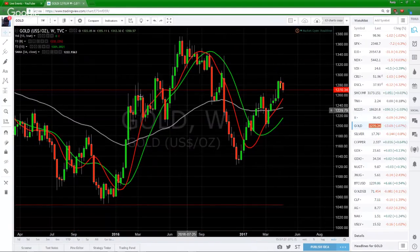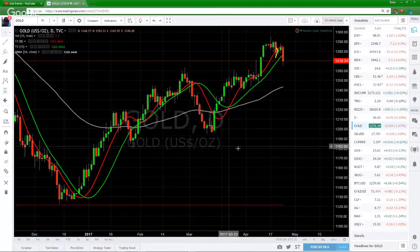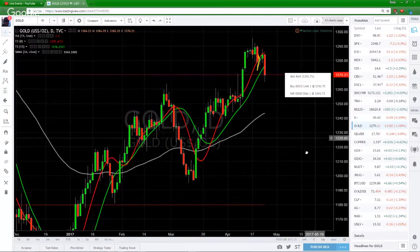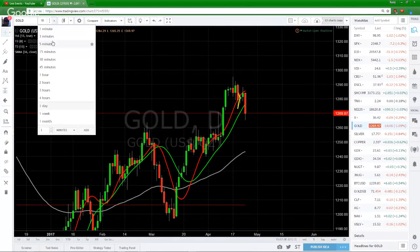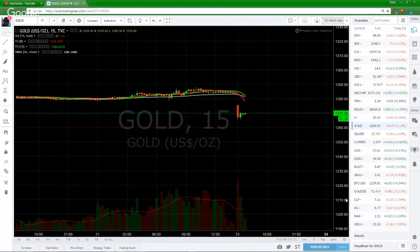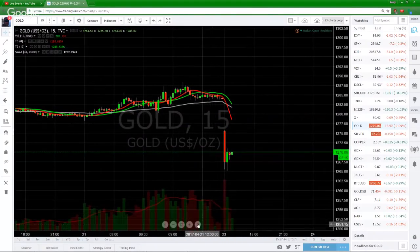Gold looks like we opened down. Looks like another retracement week. It's a never-ending story, it seems. We got previous highs at 1260, same as ever. Looks like we came down into support and bounced so far. Let's get a turn in this. Let's see how we're doing on this shorter term. Oh, look at that gap down. That's horrible. Horrible.